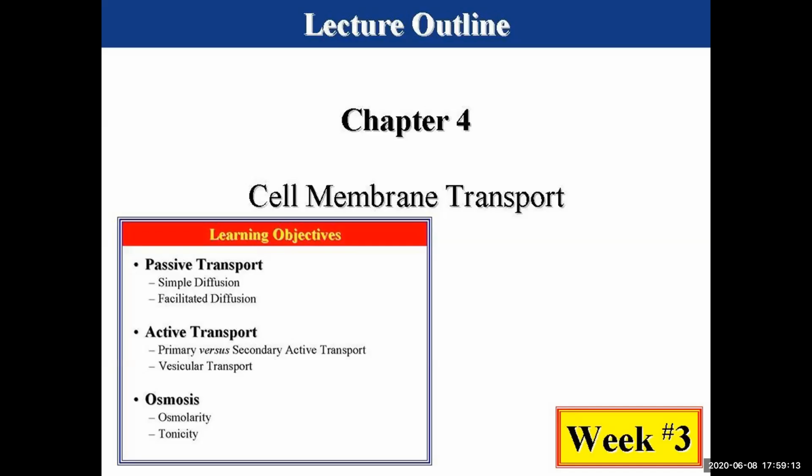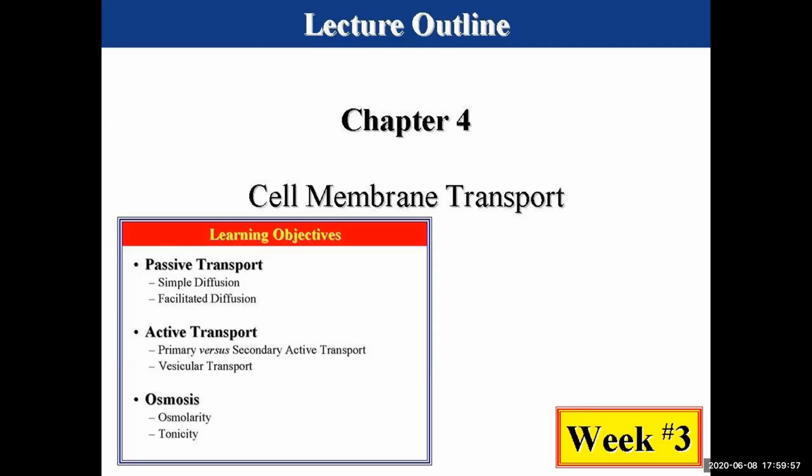Hi guys, we are starting unit 2 of the semester today. So chapter 4 is the first chapter of the second unit. Chapter 4 is about transport mechanisms that occur across the cell/plasma membrane of cells. So we're going to go over specifically the different types of transport mechanisms. So transport mechanisms that require energy and transport mechanisms that do not require energy.